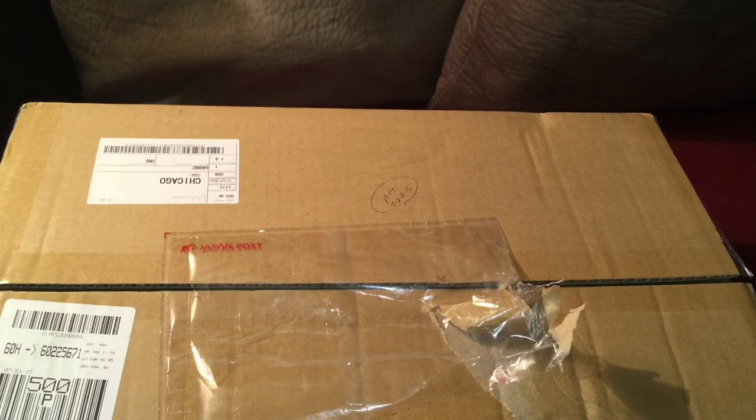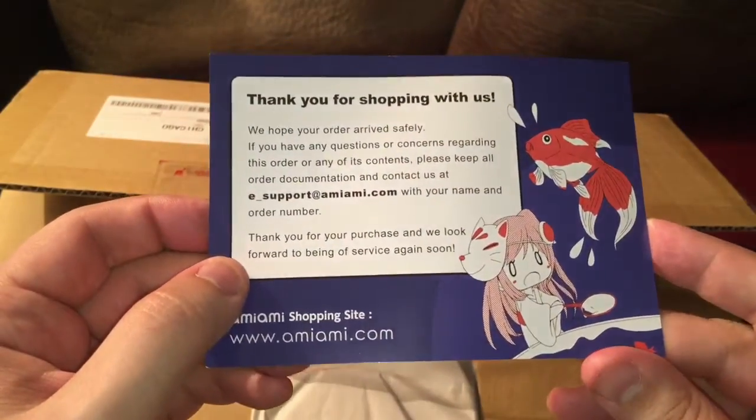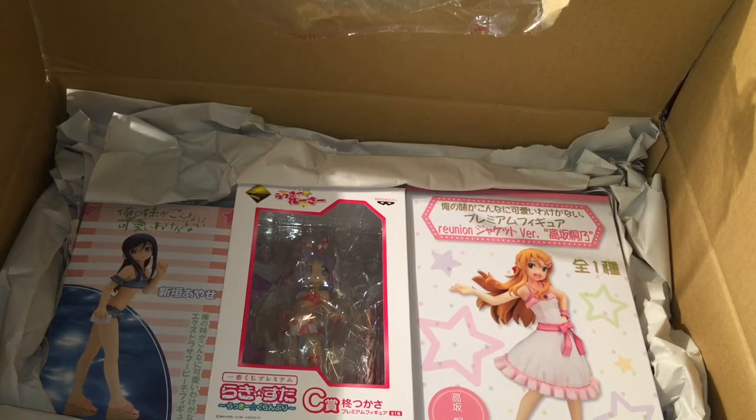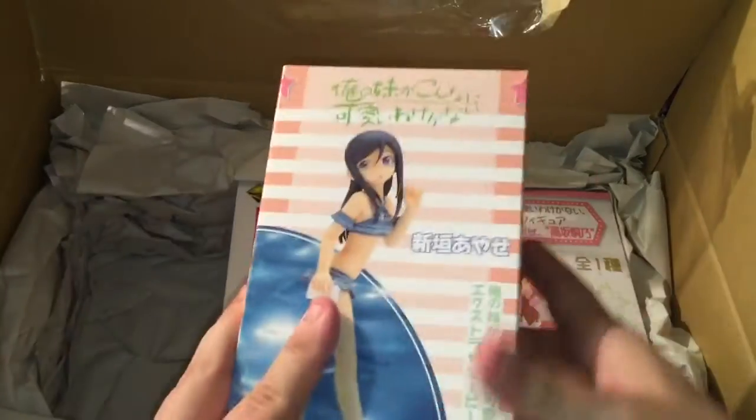This one actually only has 3 items in it, and they were fairly cheap, but unfortunately, due to the size, as usual, shipping was a real bitch and actually cost more than the 3 figures combined. Go figure. Anyway, let's open this up quick, and as before, we have our thank you card from AmiAmi, what I'm assuming is the summer style version now. And get into this here. We got 2 items for Oreimo and 1 more Lucky Star figure here. And these, of course, are all game prize figures as well.